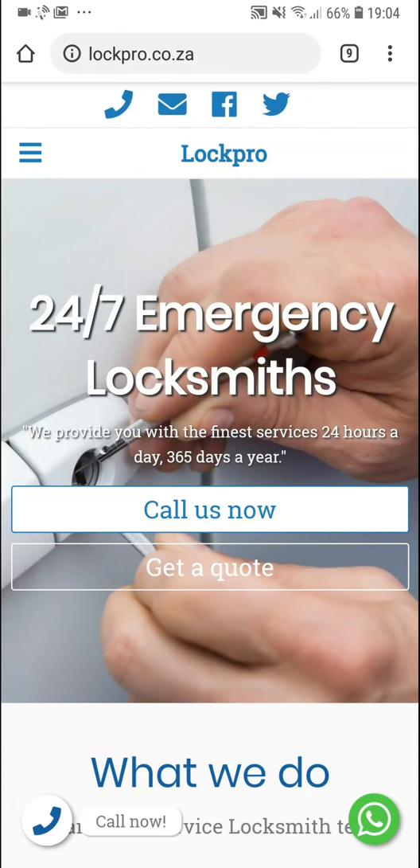This is the mobile layout for LockPro. LockPro are locksmiths who are always on standby and on call to help you with all of your locksmith requirements. They provide 24 hours a day, 7 days a week locksmith services whether you are locked out of your car, your home, or whether a key is broken in the lock. They also do work on safes, residential locks, and locksmith services for businesses — really any type of locksmith service you can think of.